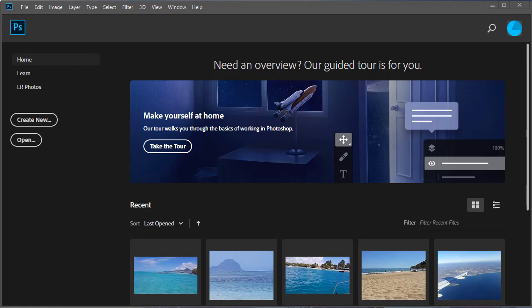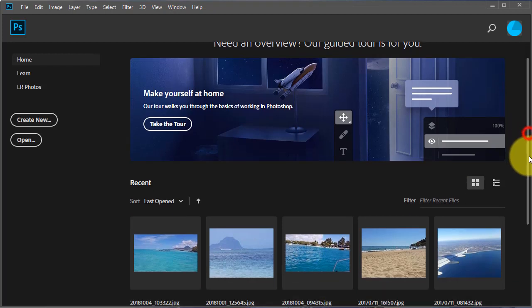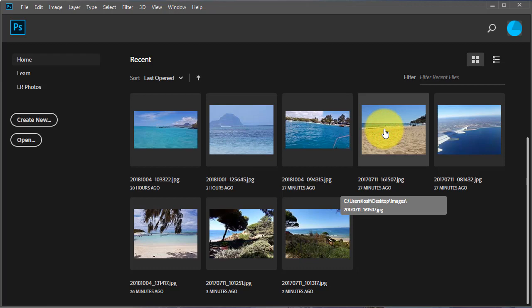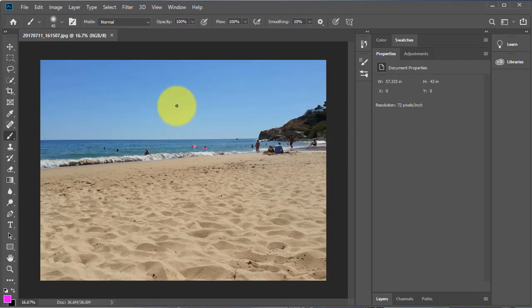I am Josef Botnar. In this video tutorial, you will get familiar with the work area. When you launch Photoshop, you will get the home screen, as you can see at this moment. Open an image, either using this open button, or just choose an image from the recent category. If you do so, just click on the image and this will open the image inside the work area.